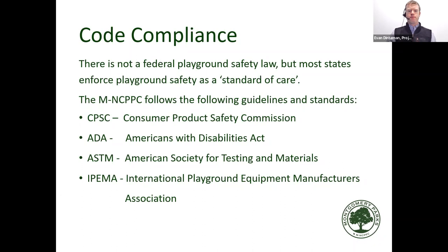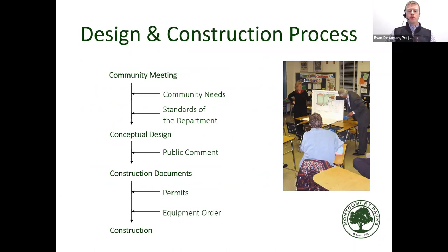So the design and construction process begins with, as I mentioned, prioritizing which playgrounds need renovation. And once we identify which playgrounds will be renovated in a specific funding cycle, we hold a community meeting like we're doing tonight and hear the community needs, gather feedback and input, share the department standards, and then we use all of that information to develop a concept design. Once we develop a concept design, we'll reshare that with the public to get some additional feedback, make sure we're heading in the right direction. And from there, we can develop construction documents, get necessary permits, order equipment, and begin construction.